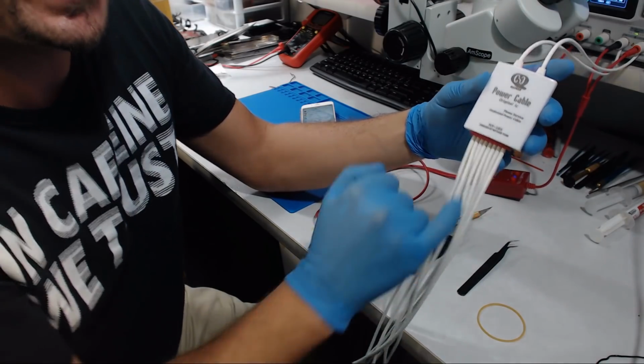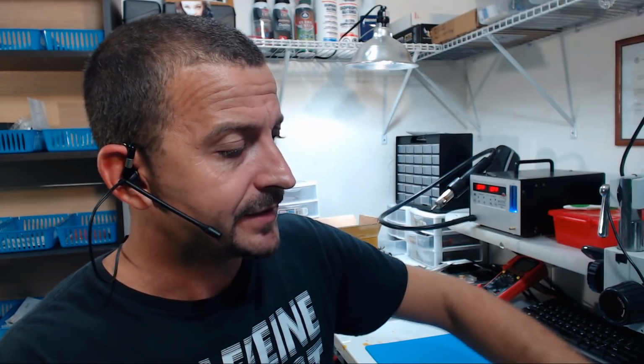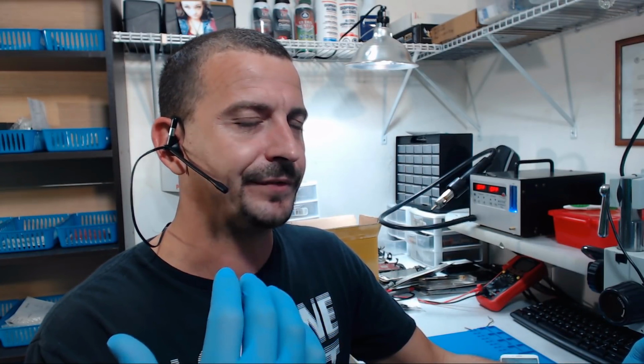This one here, as you can see, I don't know if you can read it or not, but it does say original IC. And whenever I started using this one, I did not have any reboots. And I used this for a long time. I've ran data backups on this. Everything's been fine. But at some point in time, this one started rebooting again. So I don't know if the chip inside it went bad, or if the software and the phones got updated. I'm not sure at what point that was caused, but basically these phones, they need communication with the battery, and without that communication with the battery, some of them won't stay on.